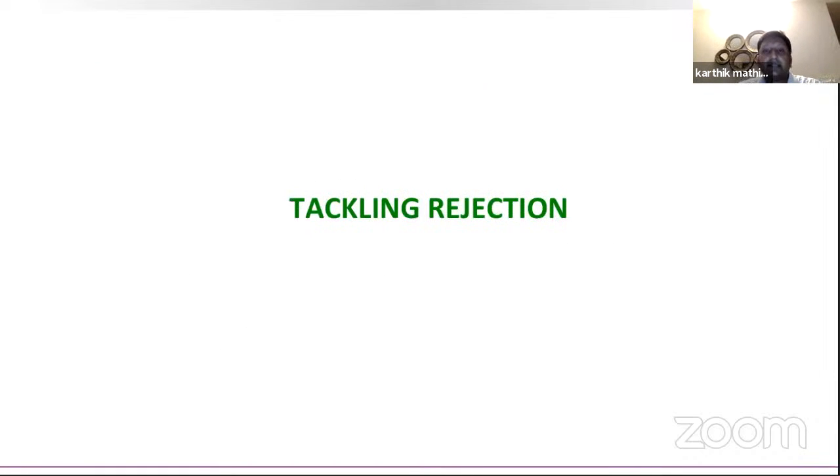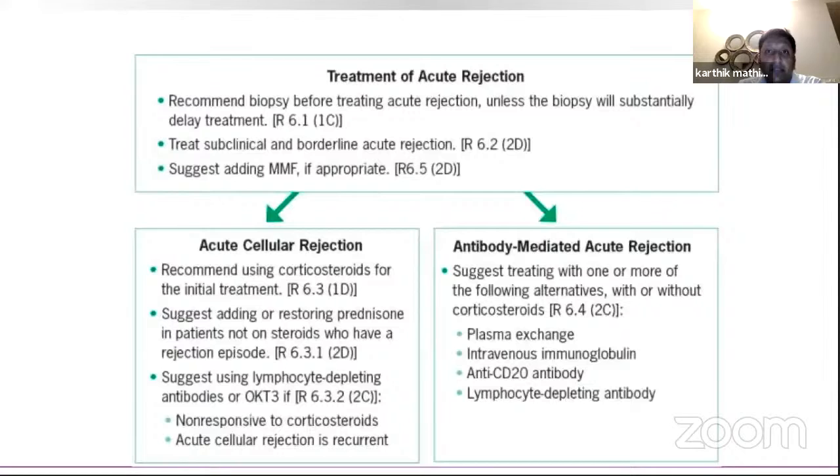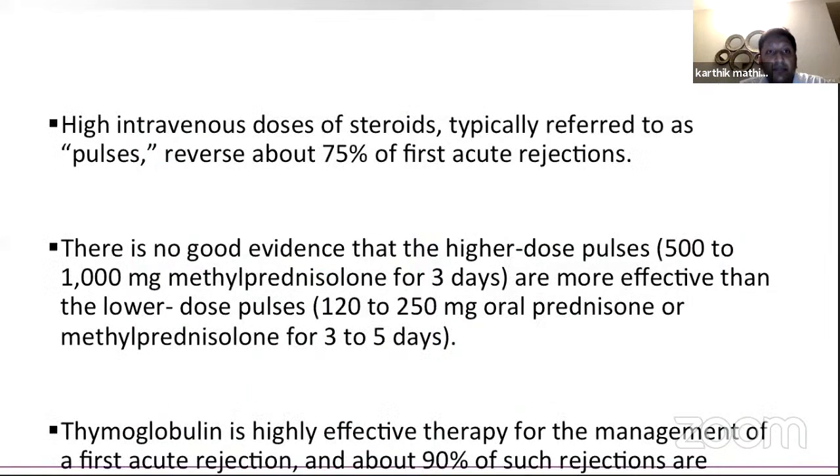And tackling rejection is again a big task here, and that's what we're going to talk about now. So, we'll talk about acute cellular rejection. Before you term any patient as rejection, you always prove it by a biopsy. And why? Because we don't want to rule out any infectious sources, or a bile duct problem, or any other ongoing problem. And once it is acute cellular rejection, the first choice is the pulse steroid therapy.